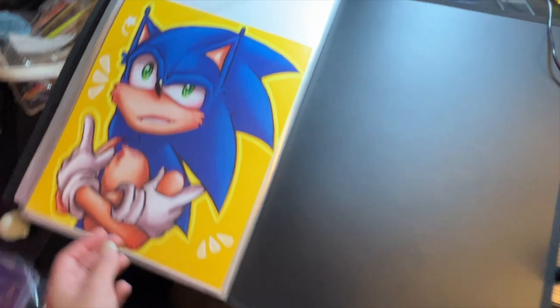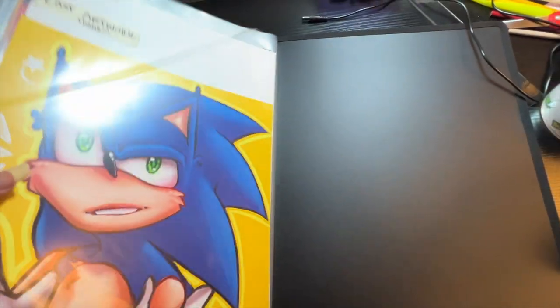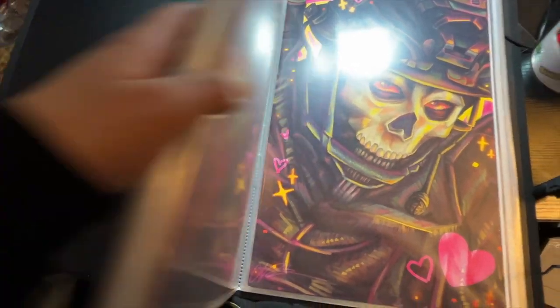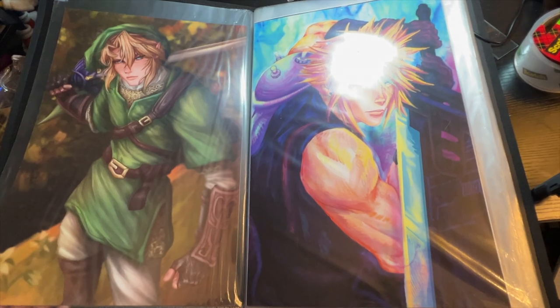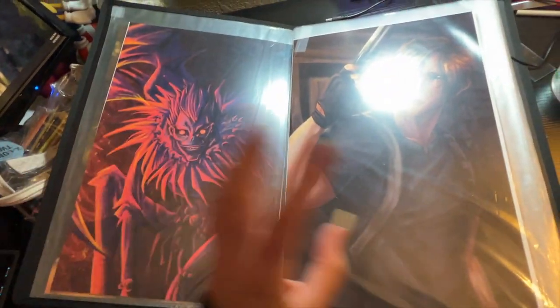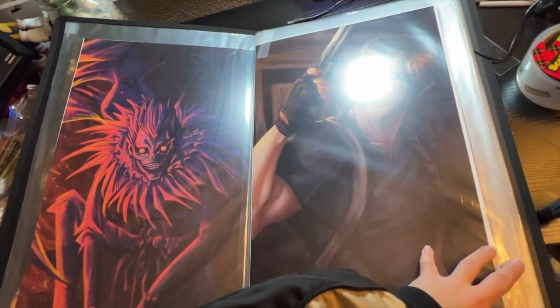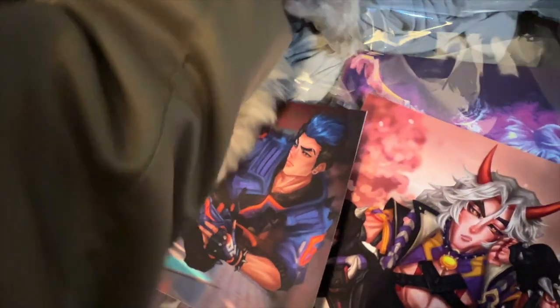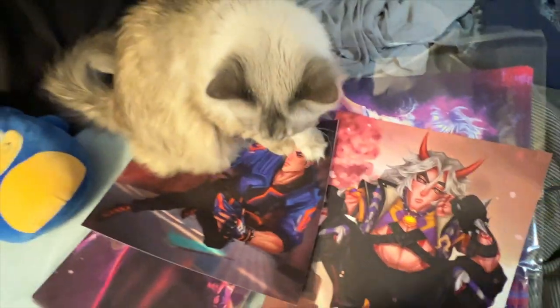But I'm glad I finally got to fully complete my portfolio book. So that's nice. I adjust all the pages every time I'm at a convention to gauge, especially from Friday to Saturday, what's most popular. But yeah, dude, this cat.